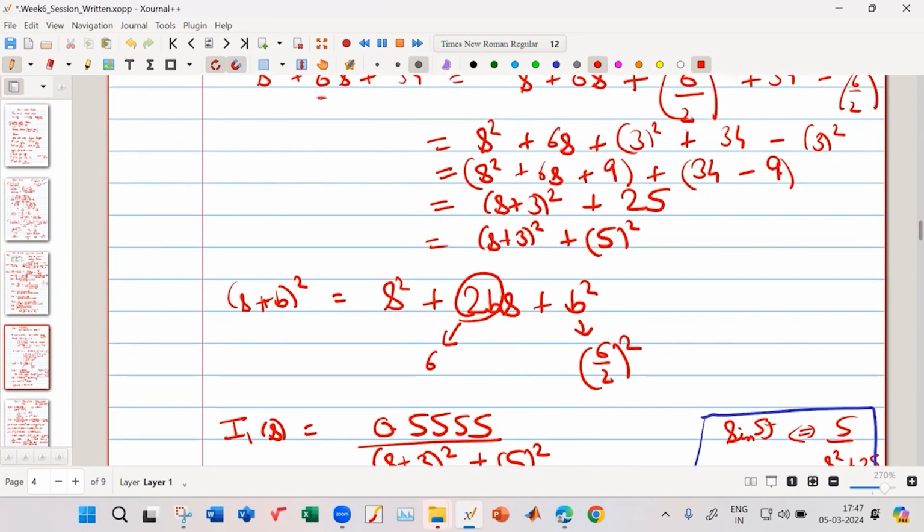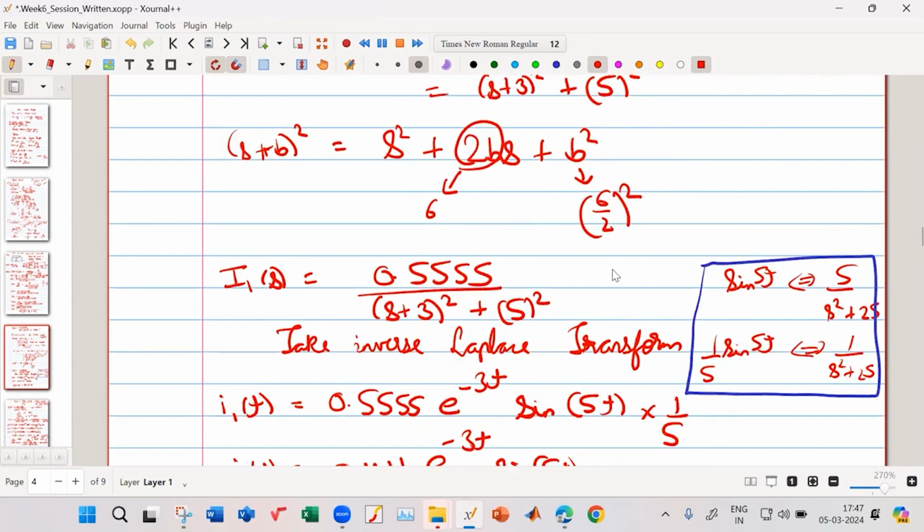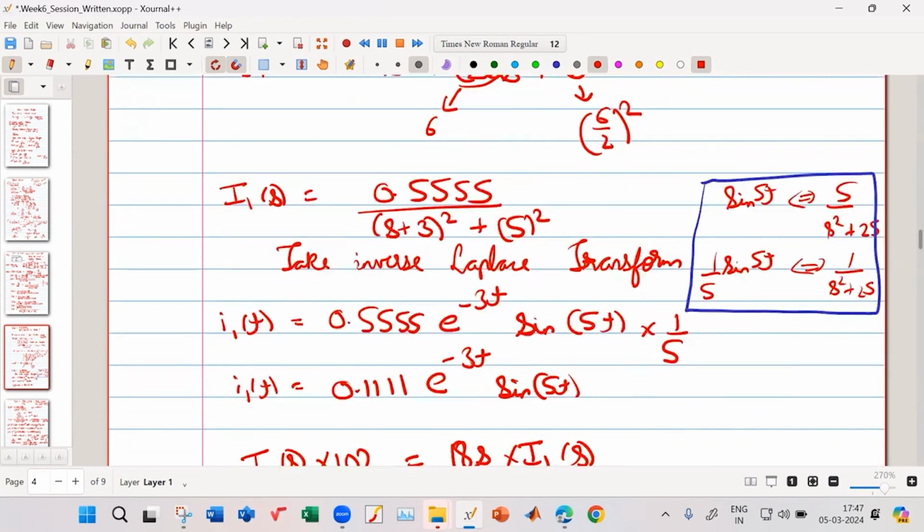So this is a common thing which you would have learned before, in your 10th, 12th sometime. Those times we didn't know what the use was, we just did it. But as we solve these equations, you'll understand why the maths which you did in your 10th, 12th is important. Okay. Now we found I1 of S. We found its Laplace transform. This is the thing you must keep in mind.